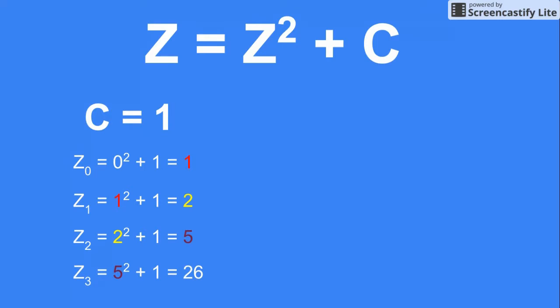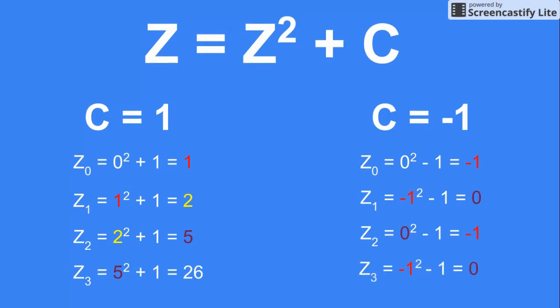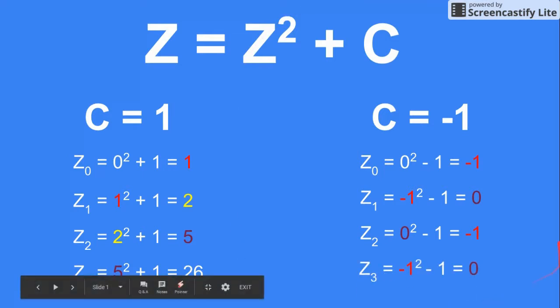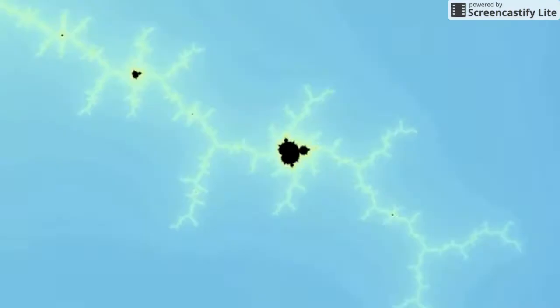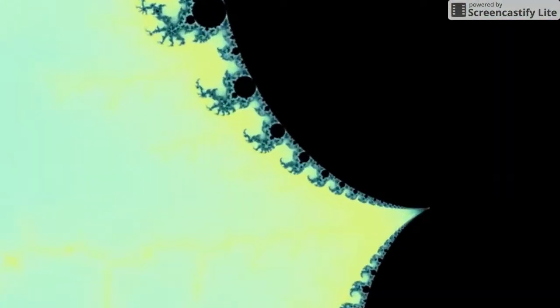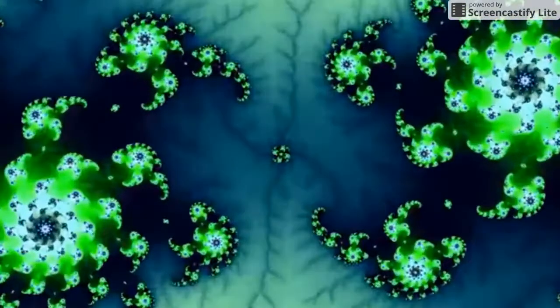After completing this recursion a few times, we can tell whether the number approaches infinity or is bounded. Those numbers which increasingly get bigger the more the equation is used are said to approach infinity. Those numbers which simply repeat over and over, such as with this set, are bounded. Only the numbers which are bounded are actually a part of the Mandelbrot set, and for that reason we color them black. Those which are not are colored based on how fast they approach infinity. This creates a stunning picture which if you zoomed in on forever, you would eventually find the same black circular pattern. Okay, I know what you're thinking.